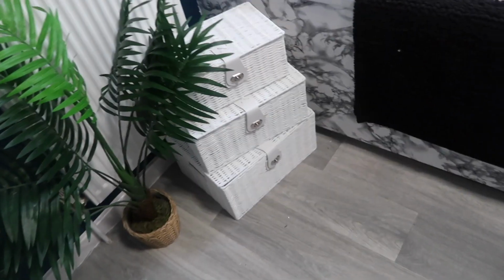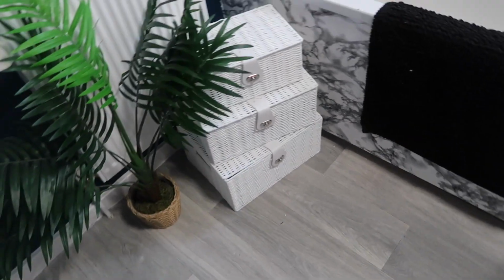And the top one, so that is them now in the corner. It does take up a bit more room, but nothing drastic. I think they look quite good down there. Then we have the little plant next to it. So the other two I'm gonna now take into the bedroom, and I'll probably sort them out tomorrow. I'm just trying to think what else I've got to do. I've got to do some Instagram stories. I'm gonna do that now and then I'll catch up with you all in a bit.